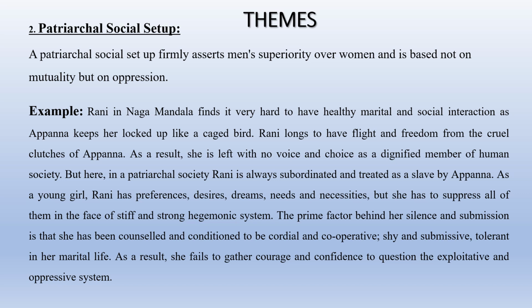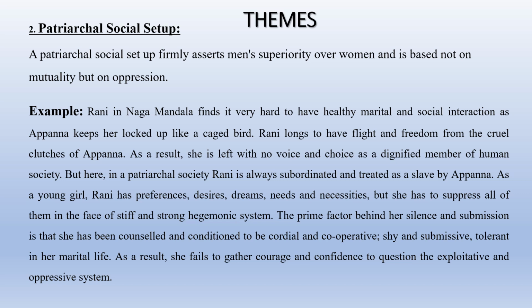Theme number 2, Patriarchal Social Setup. A patriarchal social setup firmly asserts men's superiority over women and is based not on mutuality but on oppression. For example, in the play, Rani in Naga Mandala finds it very hard to have healthy marital and social interaction as Appanna keeps her locked up like a caged bird.